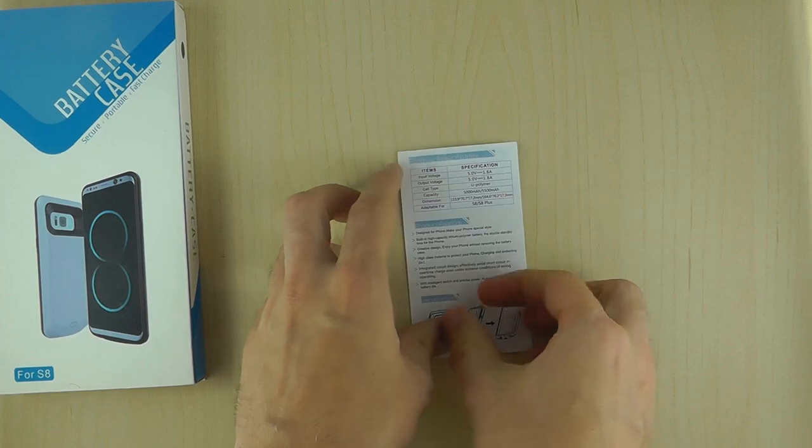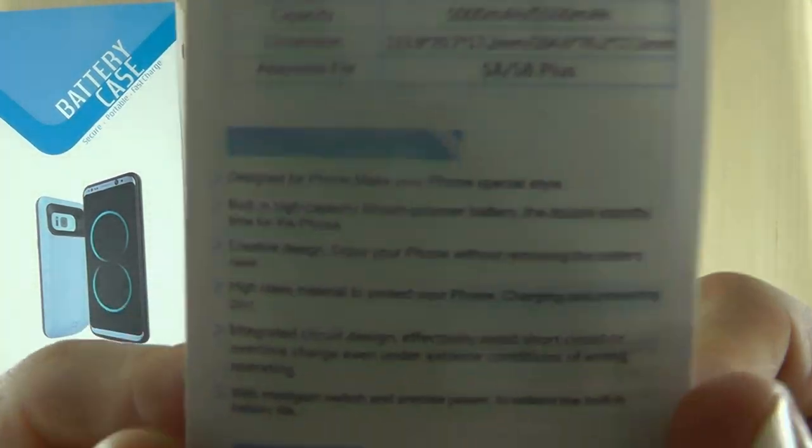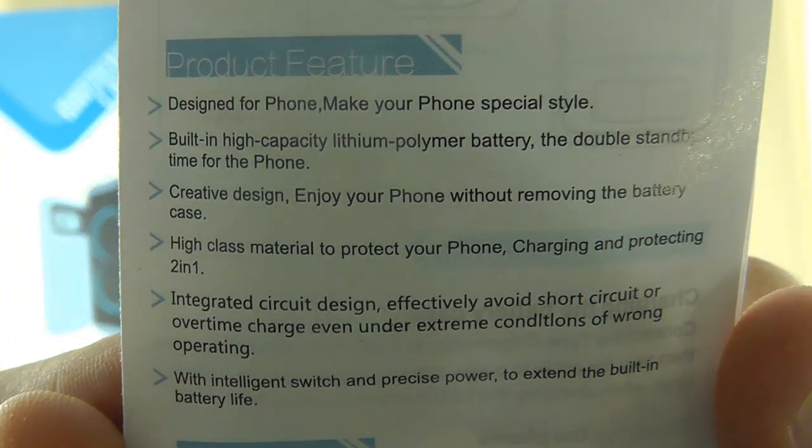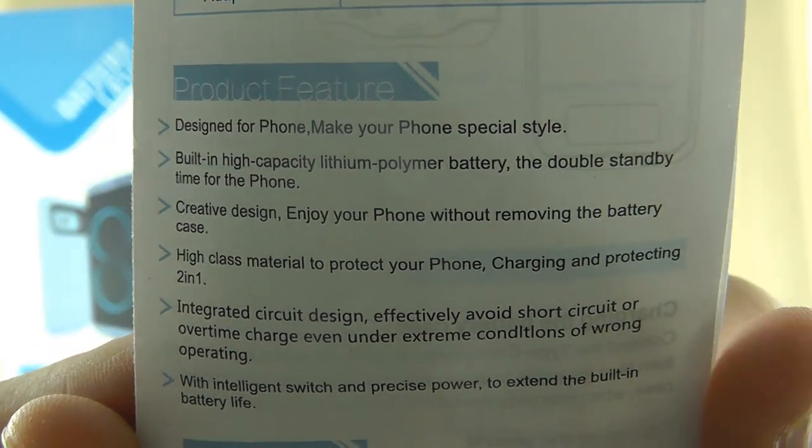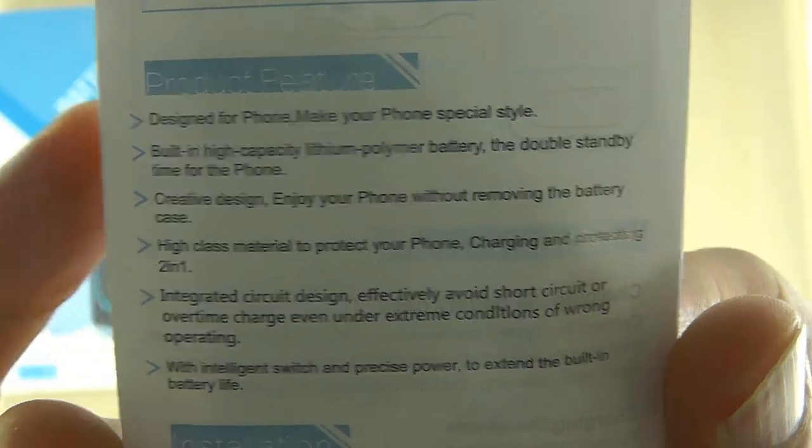There's even a better English on the instruction booklet. More examples include, designed for a phone, make your phone special style. Not sure a battery case is ever going to make your phone stylish.